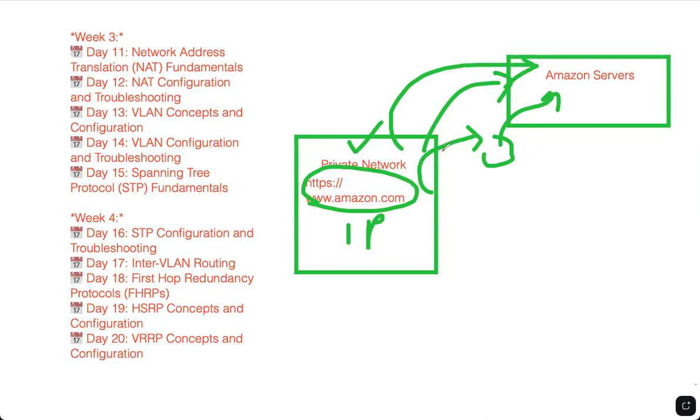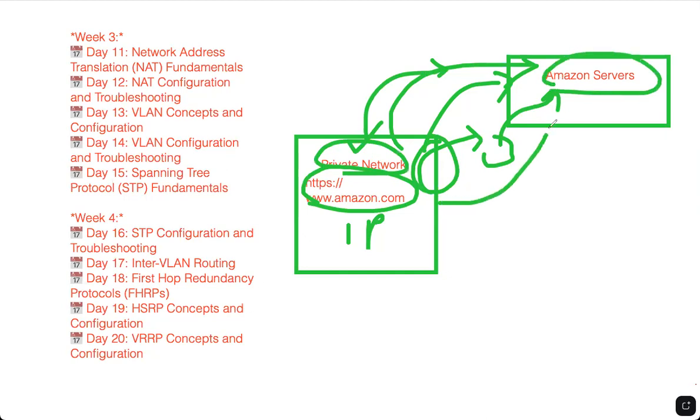Here there should be a gateway which is translating my private network to the public network, because Amazon should know that I'm coming from a known public IP to accept that connection and send the response back. So to make communication outside of my network, I should have a translator in play from my private to the public network so that I can communicate outside on the internet.